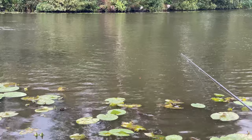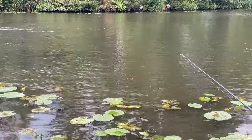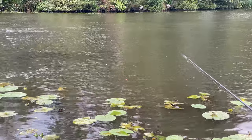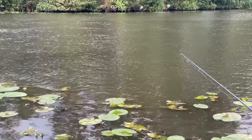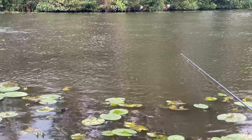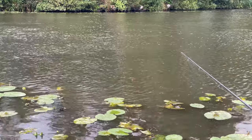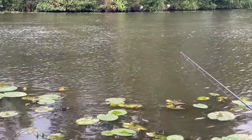Get a lot of nibbles off the smaller fish, but when something decent takes it, the float either lifts right up or just disappears to the left or the right. Got ducks over in the gap on the far side of the river now. Oh, look at that big lift bite. Is that small stuff just playing with it? What have we got down there?